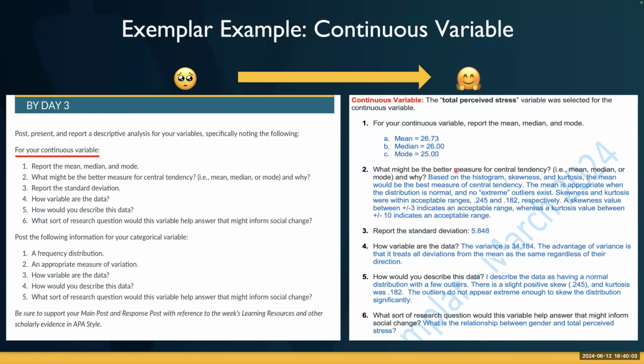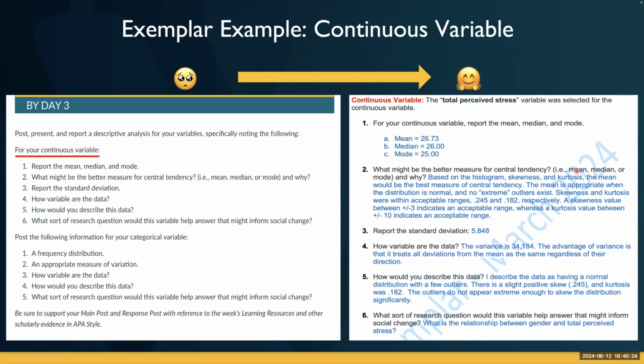But what might be the better measure of central tendency? Remember, we looked at the charts and we said the mean is appropriate when the distribution is normal. And so we'll see that the distribution is normal, and so you're telling the reader that the mean is the best.